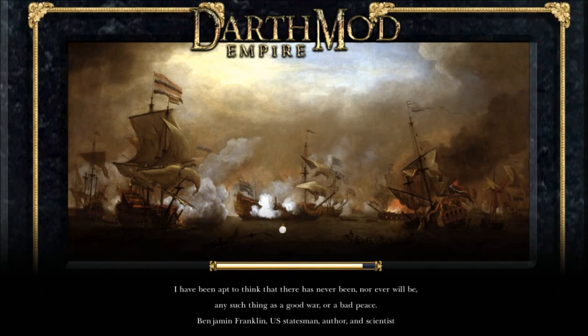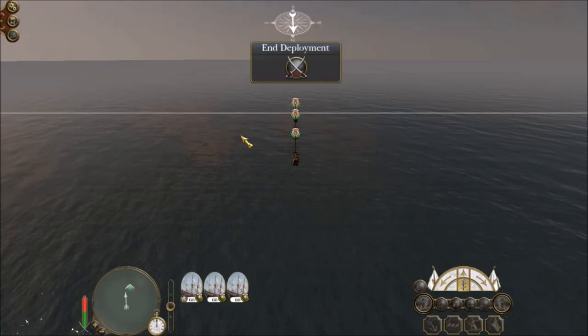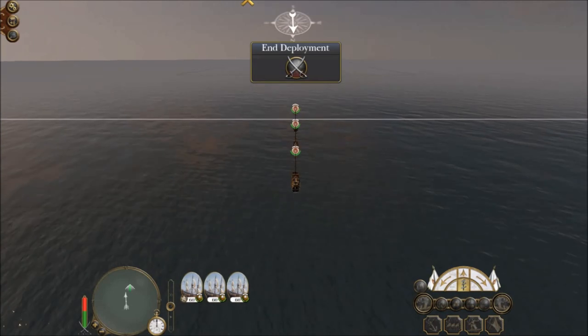One of the good things about this is that I believe you can get them pretty early on. They're pretty powerful ships, 58 cannons or so, which is, I believe, a lot more powerful than the Netherlands. I believe they get something similar. You can get naval dominance just with their trade ships.